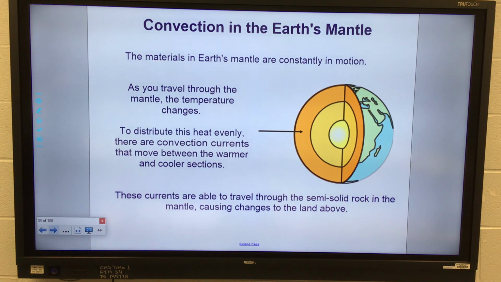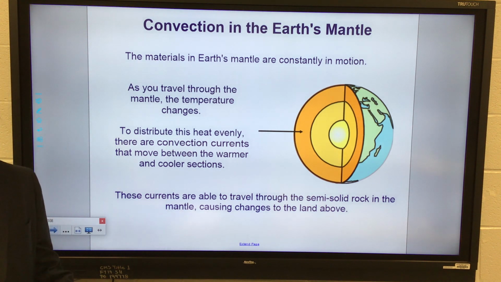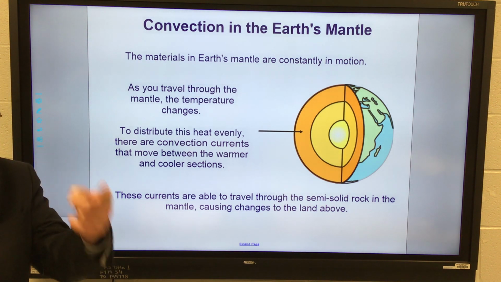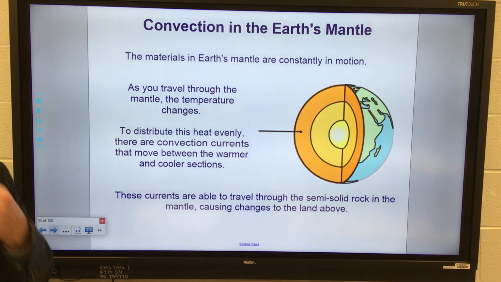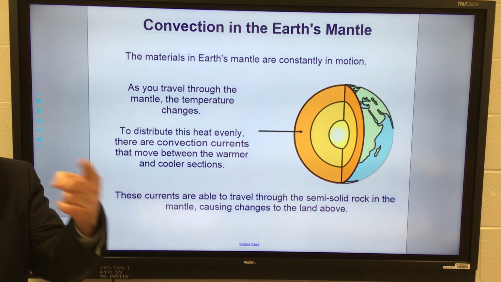Anything that has a lot of energy, a lot of heat, is going to be in motion, right? Think about an ice cube. Is it moving around? No, it's just there, right? And it starts to melt. How about boiling water? Does it move around? Oh, yes, it does. It rolls. You get water to a point called a rolling boil, and that's actually convection.